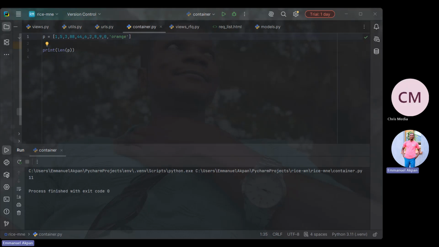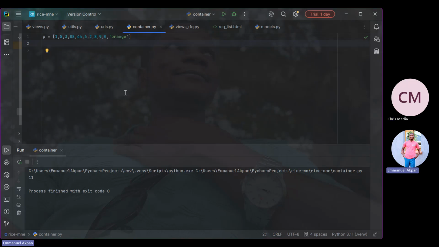Okay, so let's write a program to check the existence of an element in a list. If an element exists in a list, we are going to use that, and then we check the existence of an element in a list. We can still use this to do it.